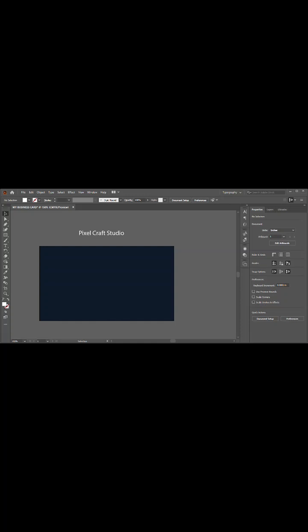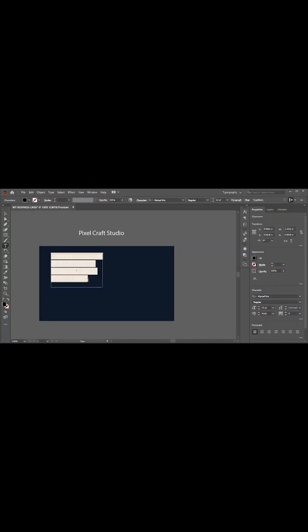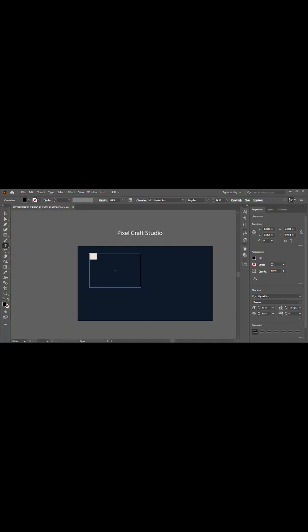So what will you do? You will come here, text tool again, do something like that. Make sure that you are in caps lock, okay? Highlight, change the font.